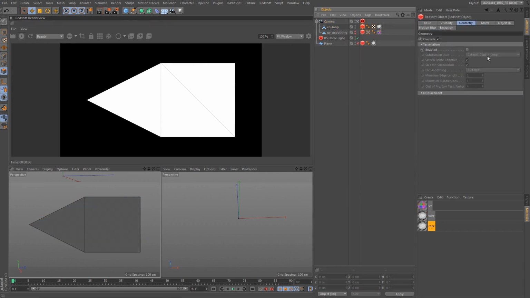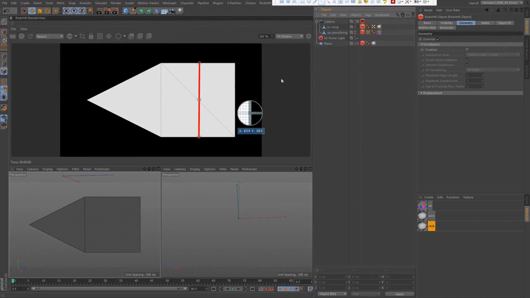And if I have the Catmull-Clark and loop option enabled, we can expect to see that for the quad, we're going to subdivide like this. And for the tri, it's going to split each edge like this. So in both cases, by subdividing, we're going to get 4 more polygons.